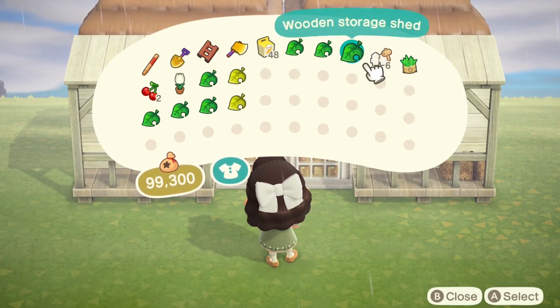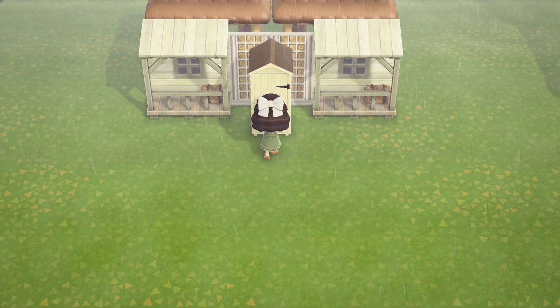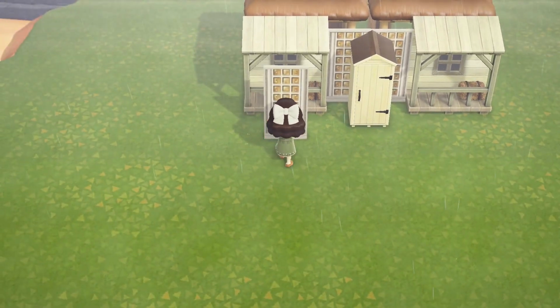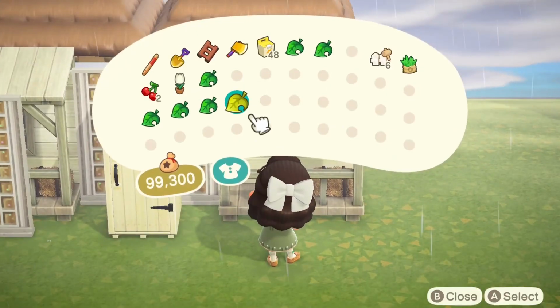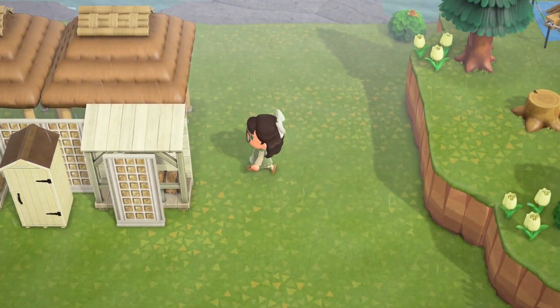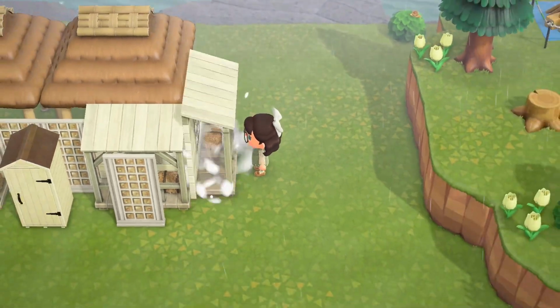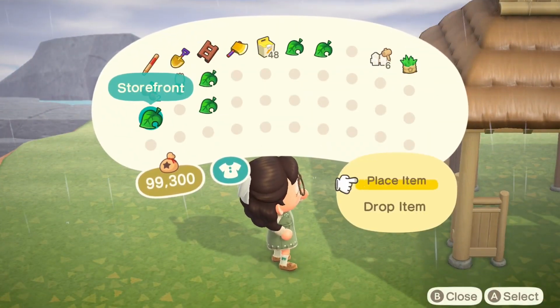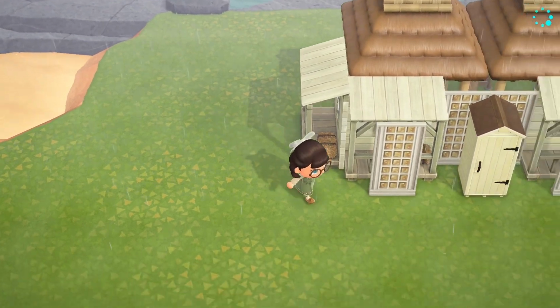I will try and remember to put all the codes for the simple panels and things that I've used. Instead of using a simple panel door this time, I have decided to use a storage shed because it kind of looks like a door. It's got a door on it anyway, so we're going to use that. And then don't forget to add your storefronts on the sides as well if you want to make it feel more finished. I'm just trying to give you some design ideas.